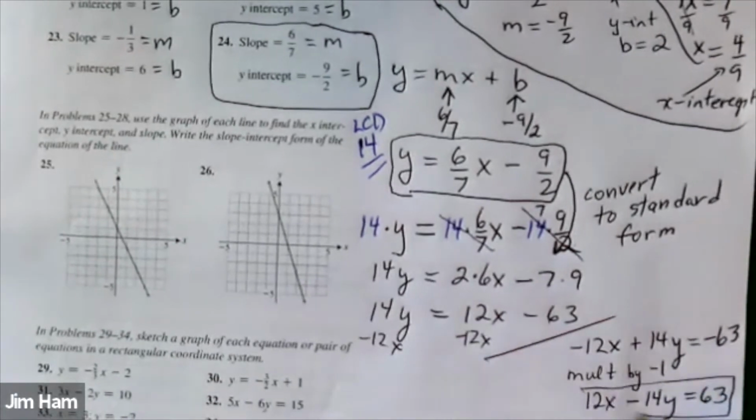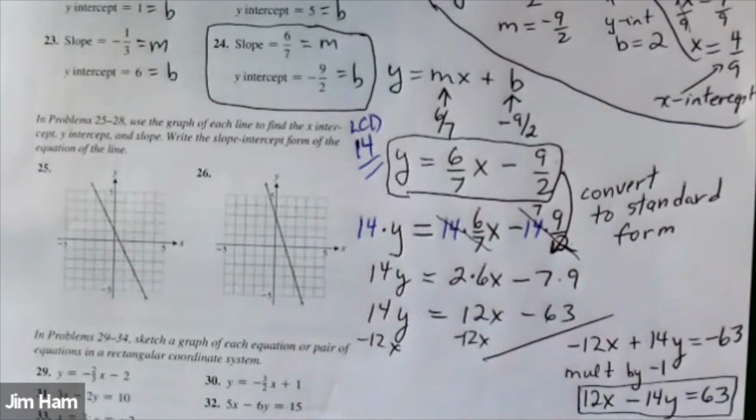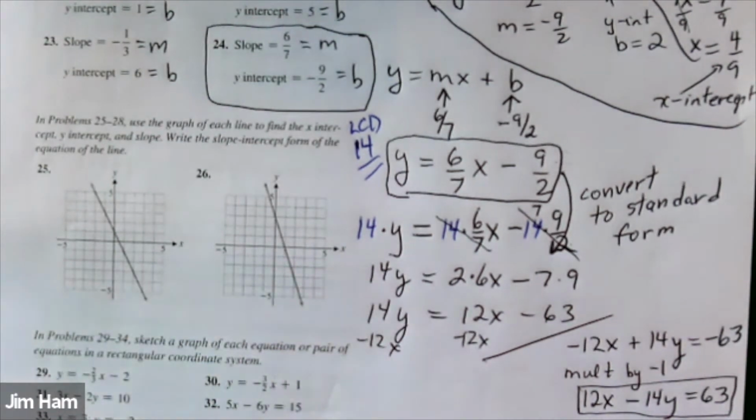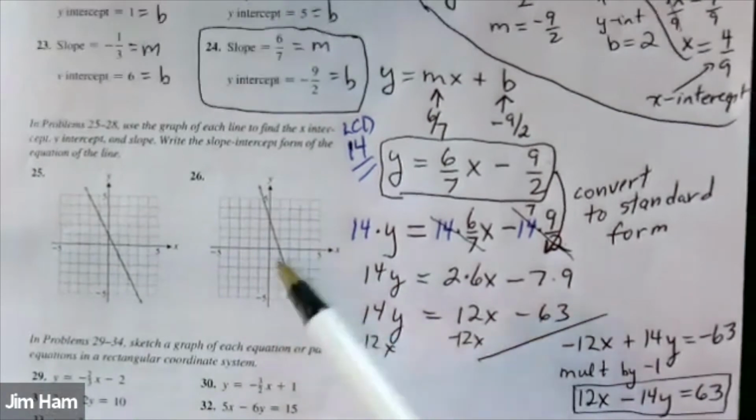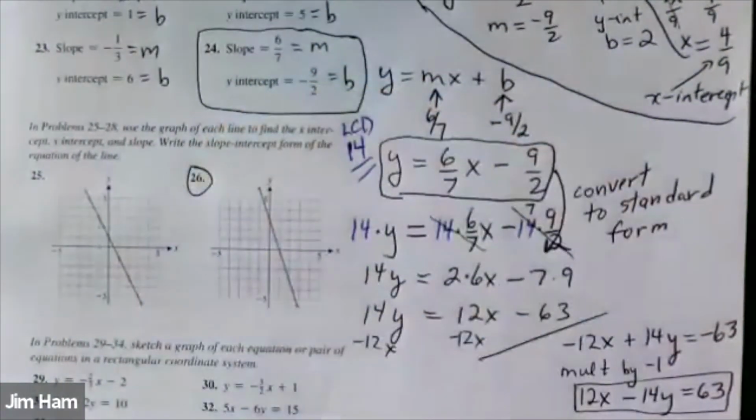Okay, so here's the standard equation. Something x plus something y equals something else. And there's a huge variety of problems that you can do with these lines, trying to understand the equation of the line. Okay, let's take a look at one of these graphs here. Maybe we'll look at number 26. And the problems just keep coming back on just about all of these.